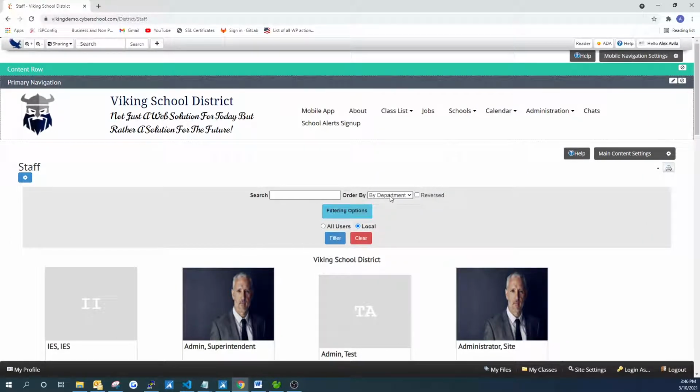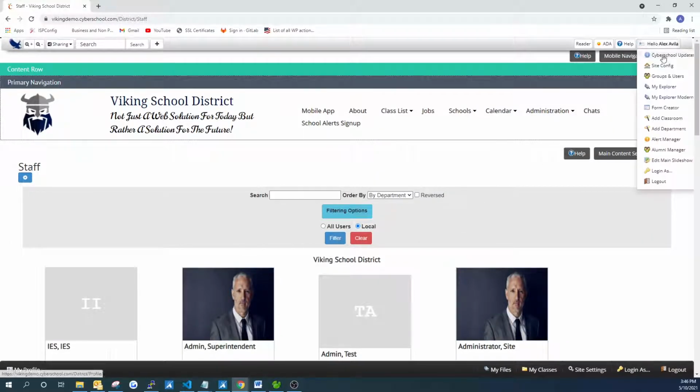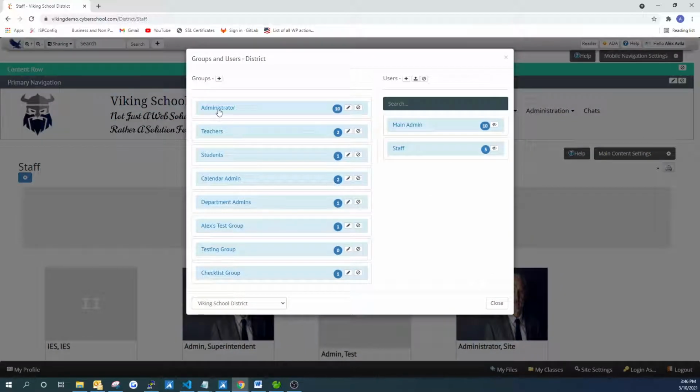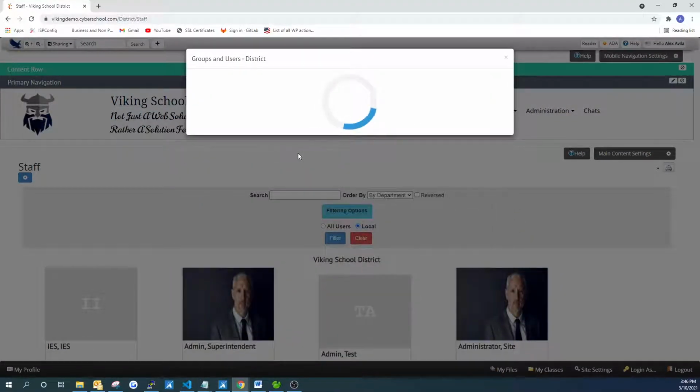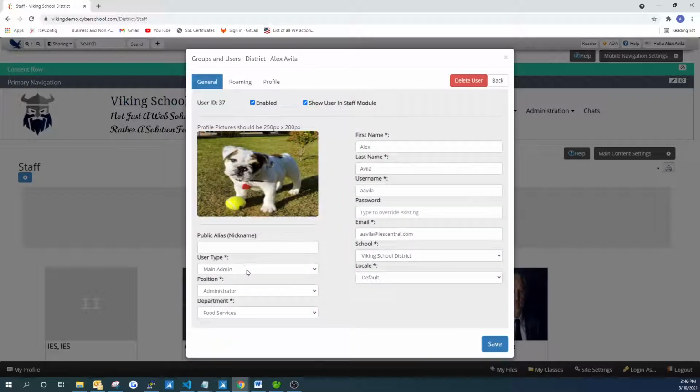So that department is actually a new field in the user profile. I'll just go ahead and go to edit user. And we'll see this department one here now. So just like before, we can drop this down, choose a new department, or create a new one just by hitting this custom option here.